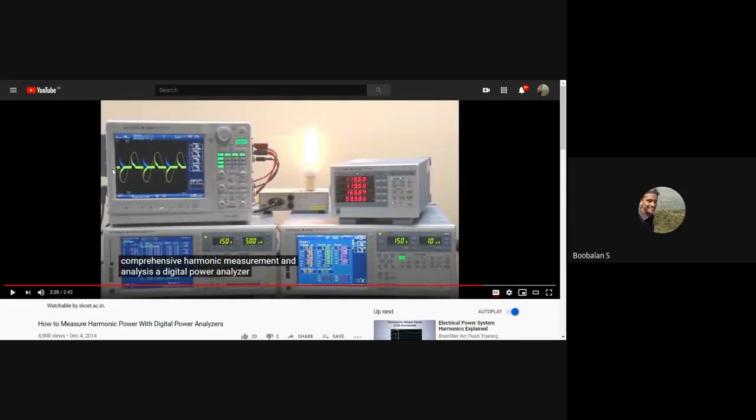You could see my input voltage is a pure sinusoidal waveform, right? But the current consumed by this lamp is not exactly a pure sinusoidal waveform. You could see there is a spike and a drop, a spike and a drop, due to the power switching devices, right? That's why it's not exactly a sinusoidal waveform. Analyzer is the ideal tool that will provide the best accuracy and ease of use. Thank you for watching Yokogawa's video.